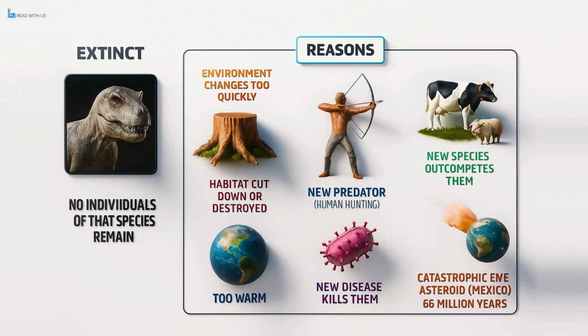Additionally, the spread of new diseases can wipe out entire populations, either rapidly in a pandemic or more slowly over decades as the disease combines with other pressures. Competition from newly evolved species can also drive older ones to extinction if the new species are better at acquiring food or reproducing. Less commonly, extinction can result from catastrophic events such as a massive asteroid impact. One of the most famous examples is the asteroid that hit what is now Mexico around 66 million years ago and is believed to have caused the extinction of the dinosaurs. These major events drastically reshape life on Earth and mark significant turning points in the planet's biological history.